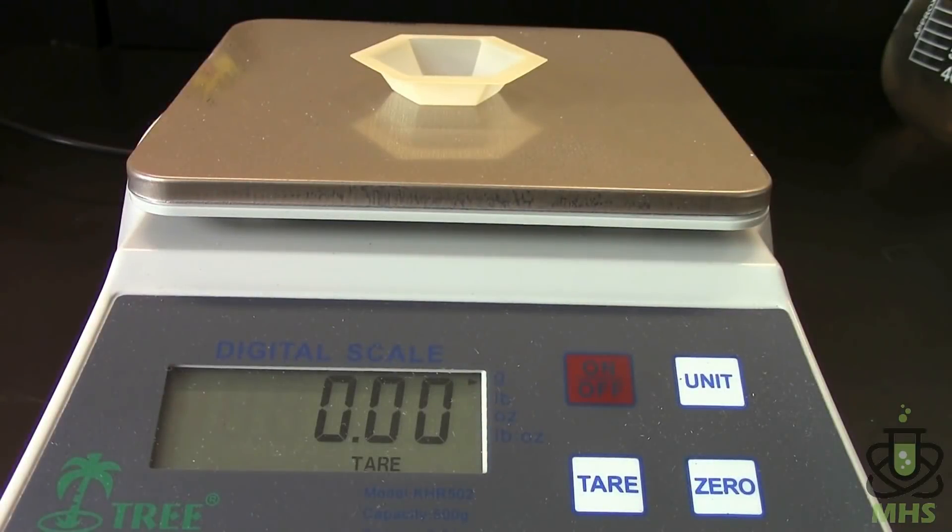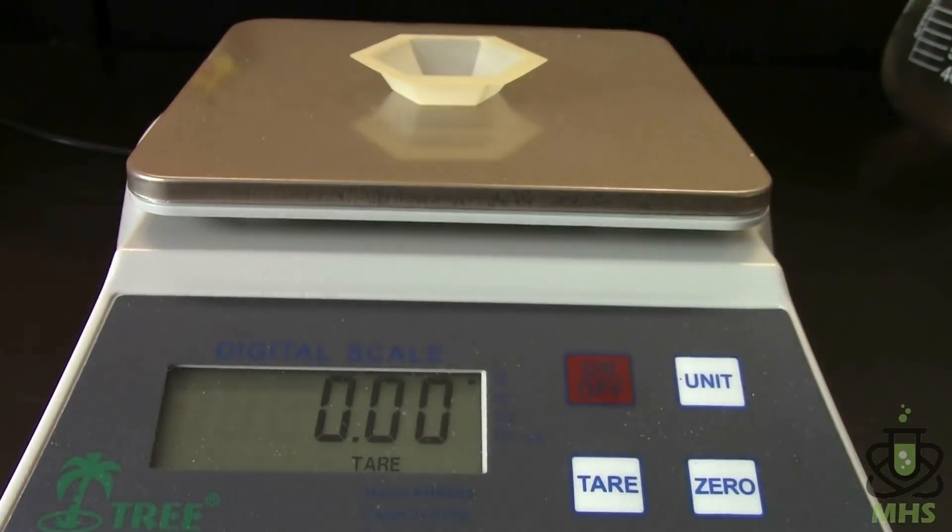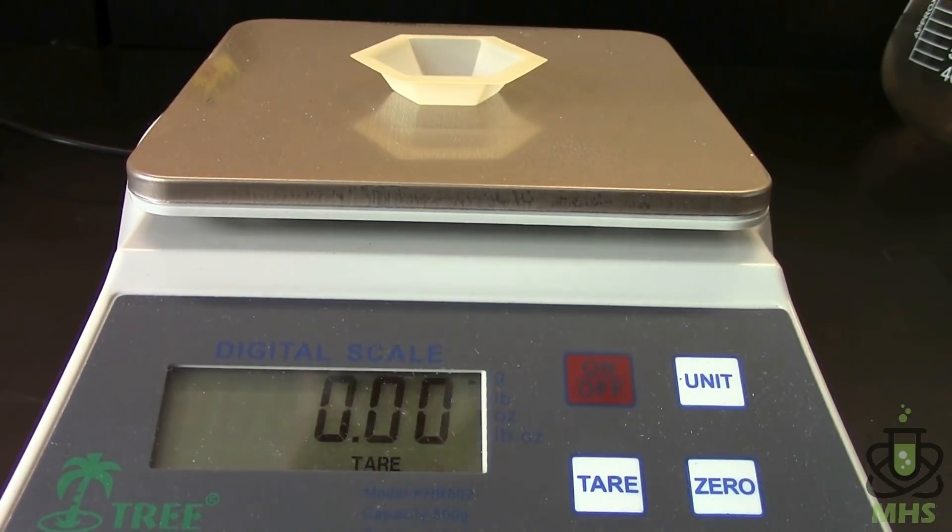So since I couldn't weigh the diamonds afterwards, I went to plan B and I filtered all of the lime water solution that was in the wash bottle to get any calcium carbonate that I precipitated, and here it is. Not a whole lot, but we'll see if we can weigh this instead.